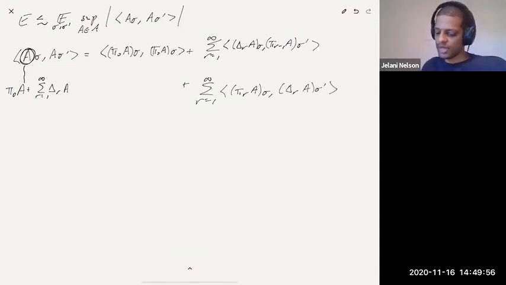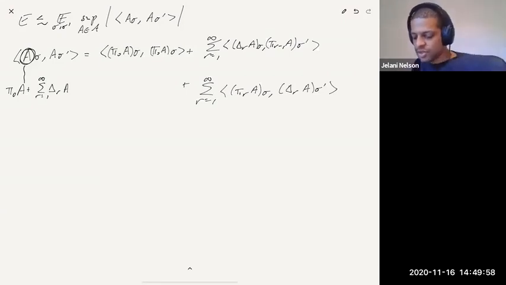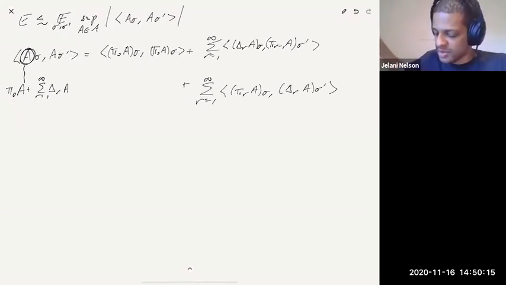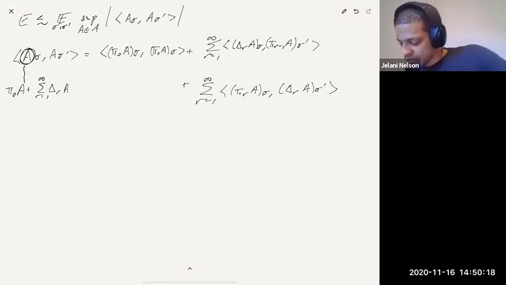Okay, so that looks like a mouthful, but let's just think about what's happening. Let's try to again expand out these sums one term at a time. So first you have pi_0 a dot pi_0 a. Then when you add in the next terms from r equals 1, remember delta_r means pi_r minus pi_{r-1}. So you basically get 2 terms from the first sum and 2 terms from the next sum, if you expand out delta_r as the difference of 2 things. So you get 4 more terms.